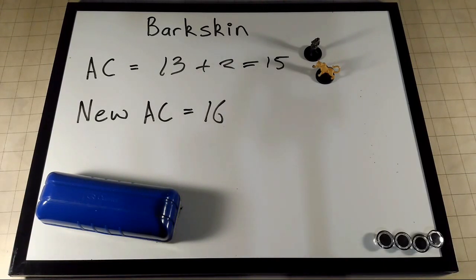I know some of the stuff I've said might seem a little bit odd. I will reference stuff if people ask me to reference it in Sage Advice. There's one thing I will say though with Sage Advice is there are two competing opinions on how Barkskin stacks, and that is Jeremy Crawford says no, it doesn't stack, and then Mike Mearls would say yes, it does stack. So just bear that in mind. Mike Mearls and Jeremy Crawford don't see eye to eye on this particular topic. I usually take Jeremy Crawford's statements primarily because he's the official Dungeons and Dragons 5e rules Sage Advice. I mean, he's the one who makes the final call on all of this stuff.